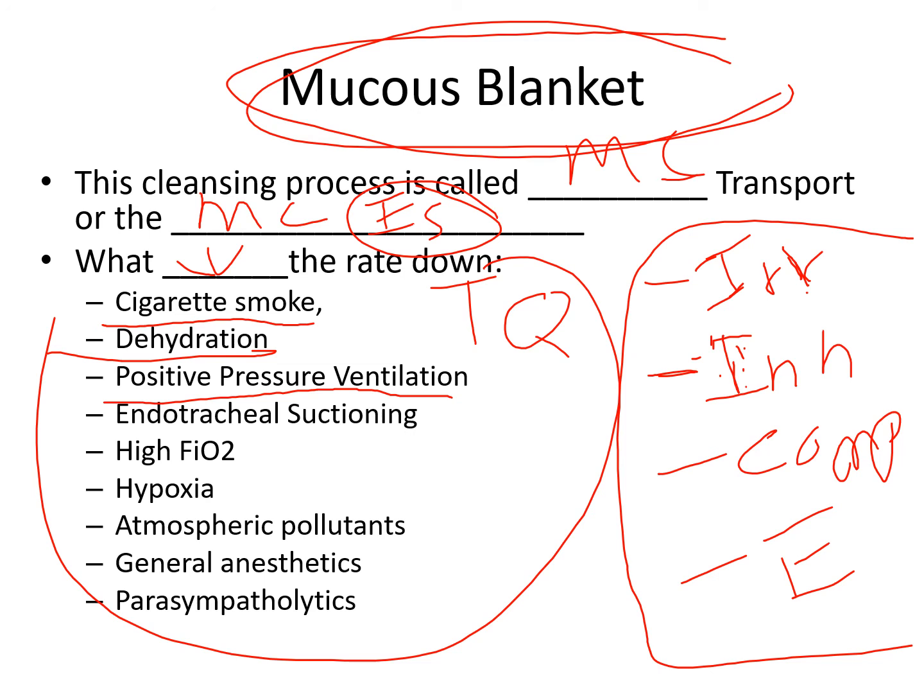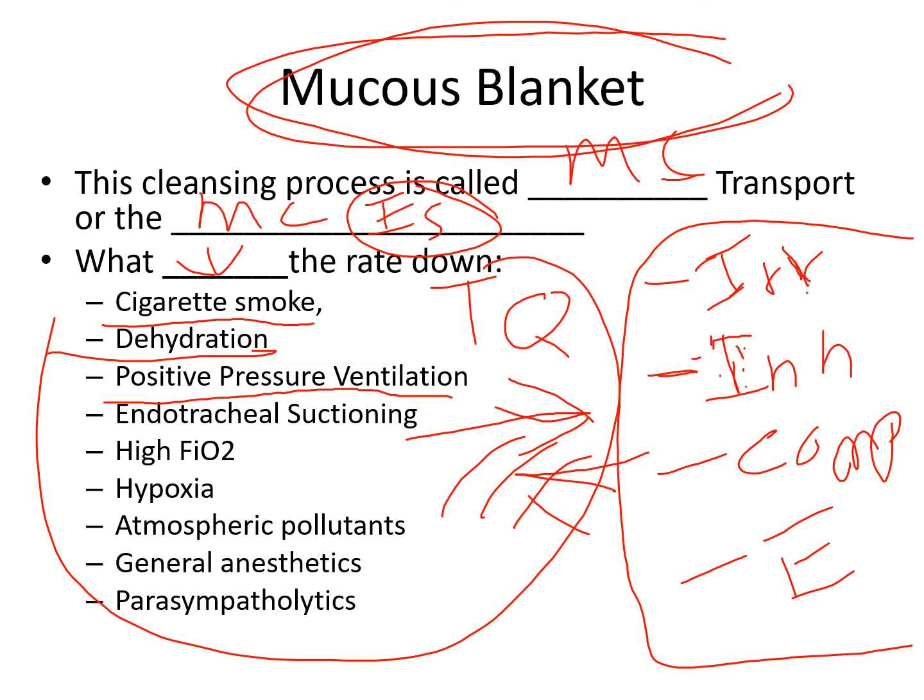When we put someone on mechanical ventilation, on life support, a breathing machine, we're pushing gas into their lungs, and that's going against the direction of the cilia. Remember, the cilia are beating to get things up and out of the lungs. Well, when we put someone on positive pressure, which direction is the gas flowing? The gas is flowing the opposite direction, so it's like a backwind pushing the cilia the other direction. So the mucus actually doesn't move.